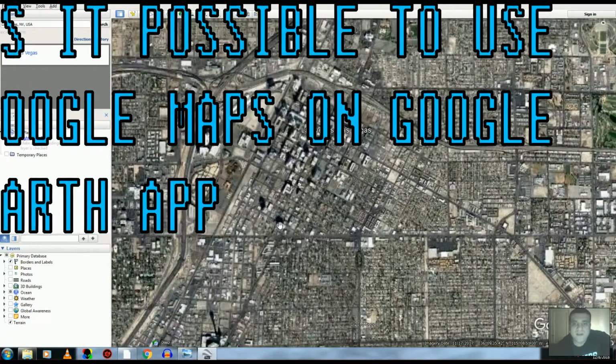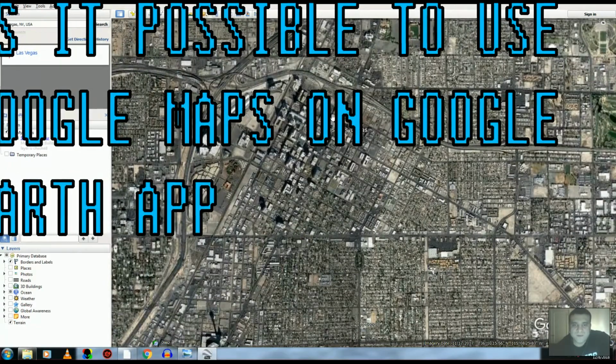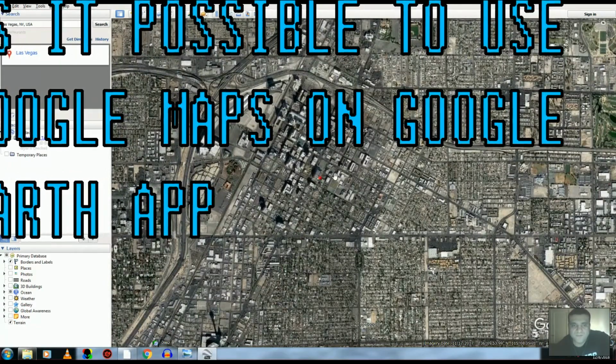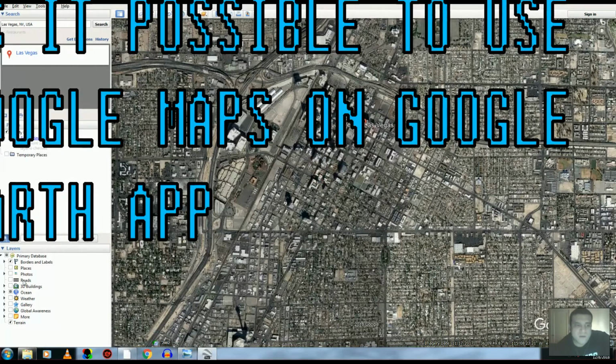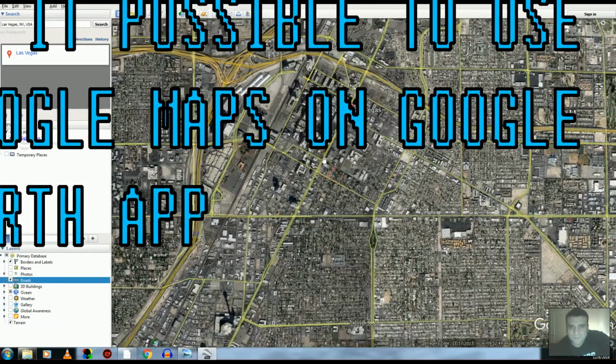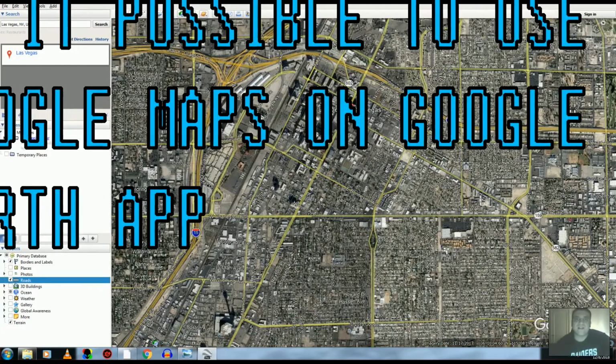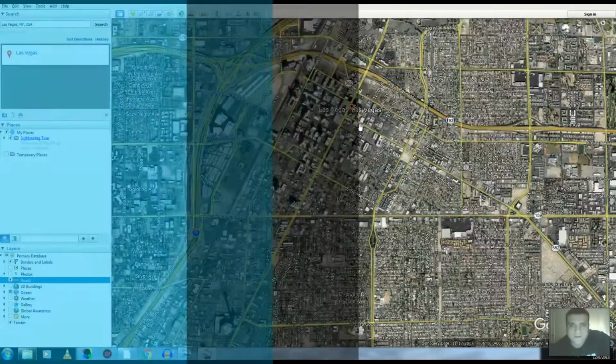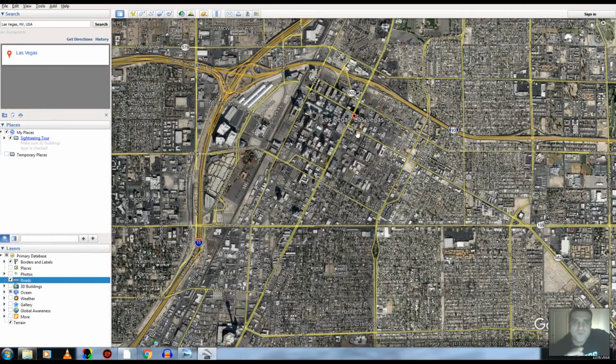You don't want to look at it this way because there's no lines in the roads. But you could put lines if you press this check mark. But you don't want it like that. You want it in 2D way. So I will show you ways how to do that without going on Google Chrome. You will go to Google Chrome, but if you're in this app on Google Earth, I will show you how to do that.